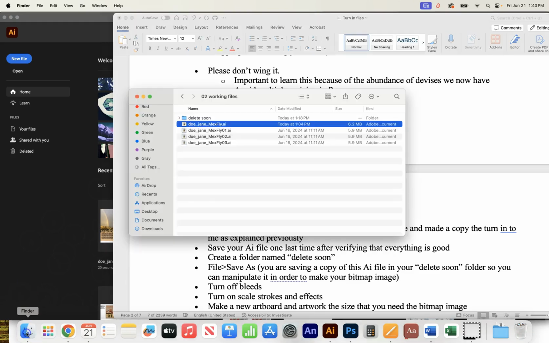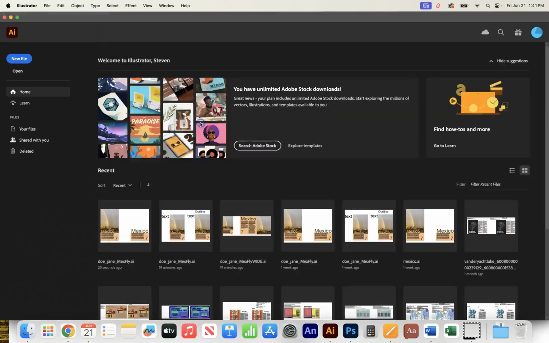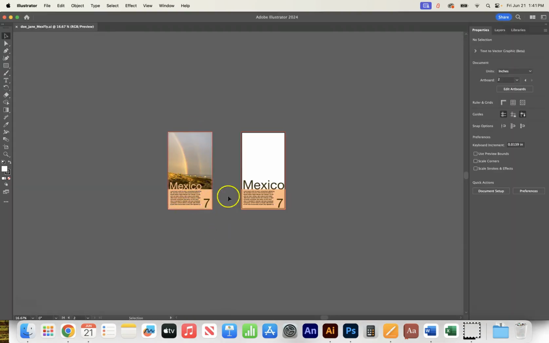So using our hypothetical Mexico flyer as an example, we're going to go back to the last version that we made where everything was ready to go. Everything was 100% correct in your files. I'm not going to use the Turn into Steve file for the Illustrator file. You could, if you were on a school computer and you did not have the fonts you need, then you would have to go to the outlined version, which would be the one that's inside of the Turn into Steve folder.